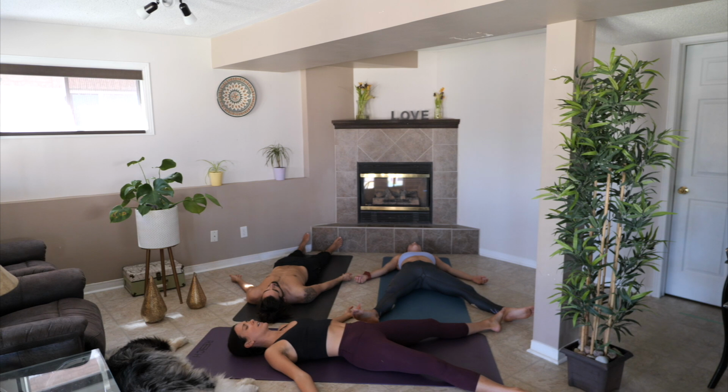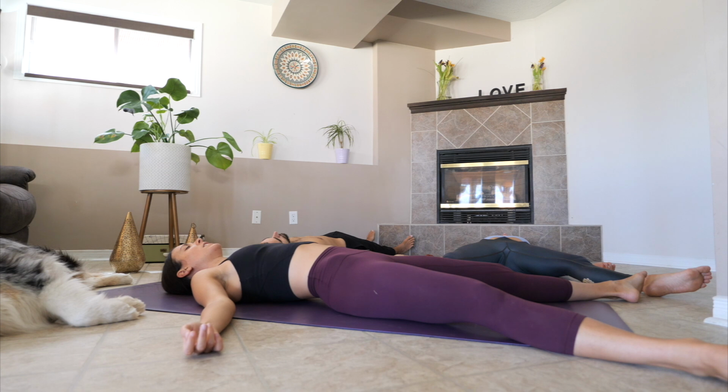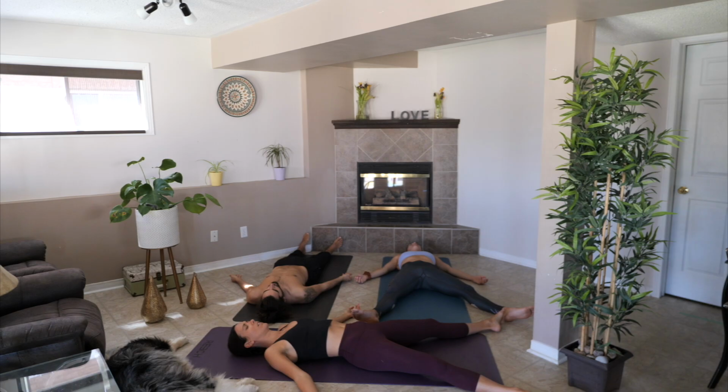Feeling your toes relax, your ankles release. Your knees, your hips, your belly, chest, all the way down your arms to your fingertips. Relax your jaw and your forehead. And just breathe.